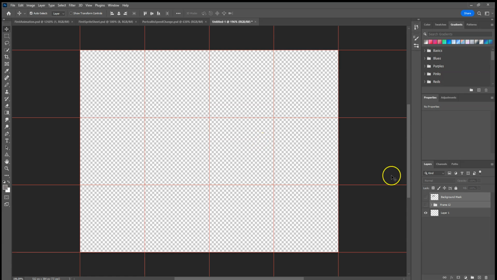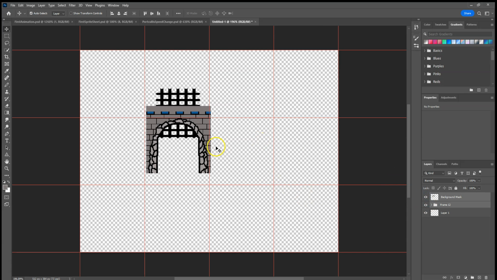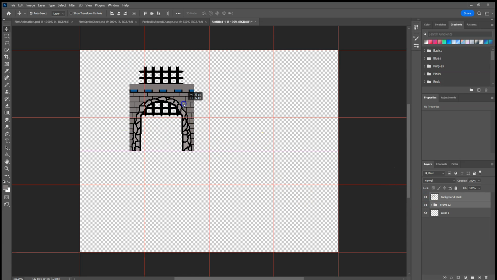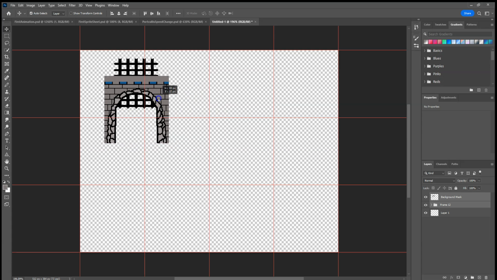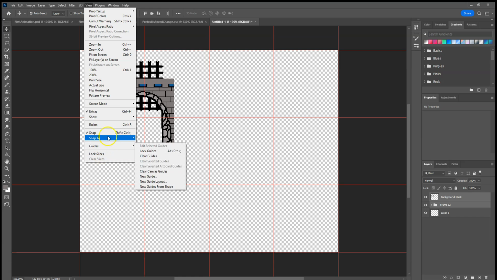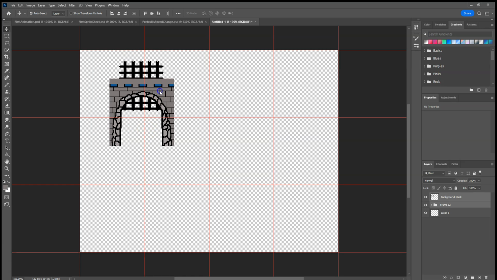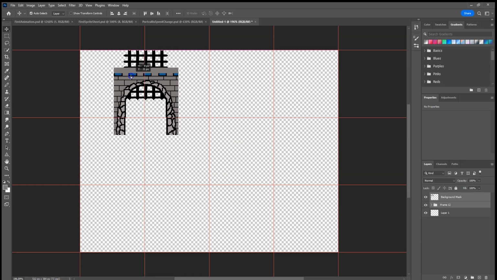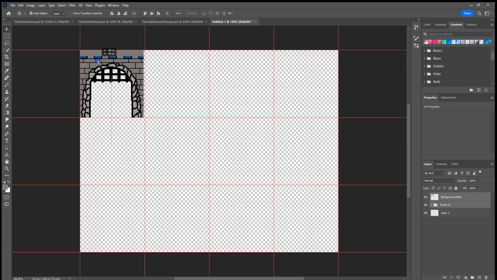And now that I have this created, if I turn back on that sprite, I can then just go ahead and drag that to where I want to go. Now there is one thing you do want to make sure that you have set on. If I go back into View, you will see there's this Snap option. Make sure Snap is on, and make sure you have Snap to Guides checked. If that is not checked, it means that when you drag your image, it's not going to try to put it right into this nice bounding box. It's going to try to put it where it thinks is best.